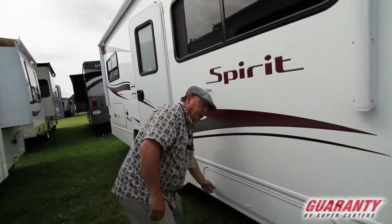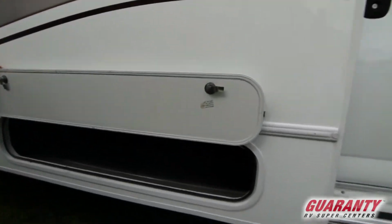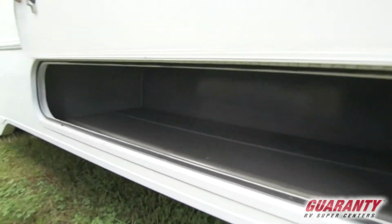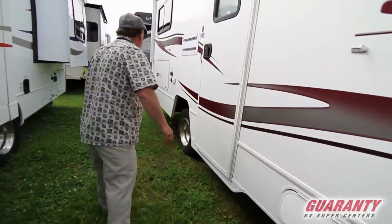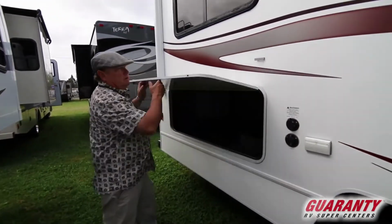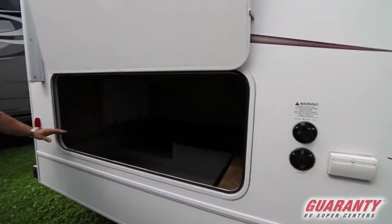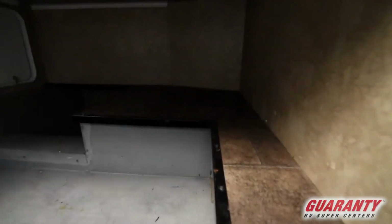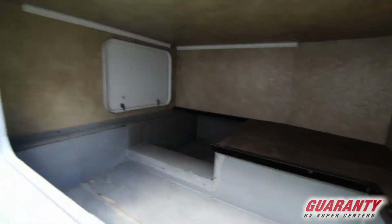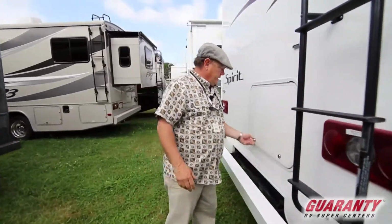This is a fresh trade out of Canby, Oregon. It's got a lot of really great storage. We haven't even cleaned this one up yet. I like how you can get to this storage from two different areas, so it makes it easy to load or unload. We've got the ladder on the back.